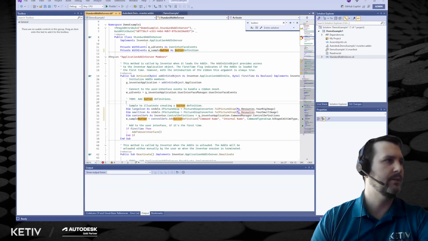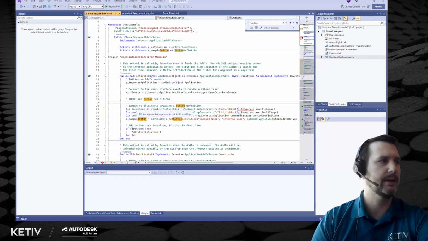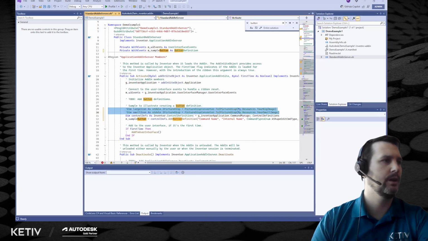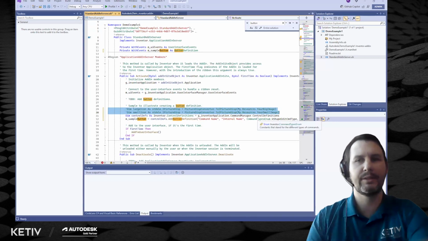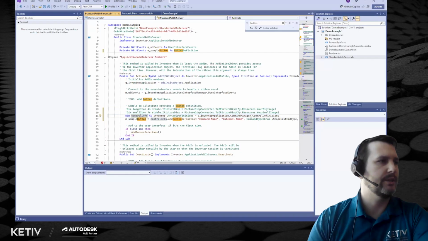So we need this button variable. We also need the definition. For right now, I'm going to hold off on doing the icons. We'll come back to that. So I'm going to recomment those because we haven't done all the steps to be able to use them. So we get our control definitions, and we're going to use those control definitions to add a button definition.